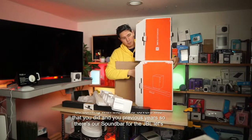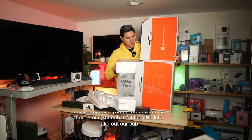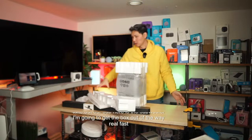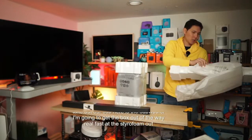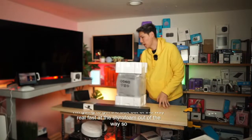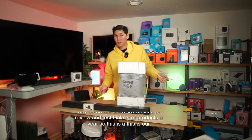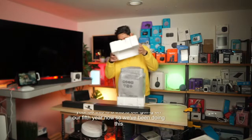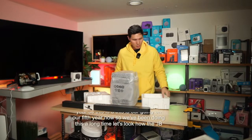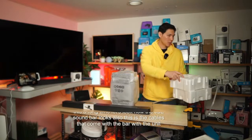Let's take out our sub. Here's the subwoofer. I'm going to get the box out of the way real fast. The styrofoam out of the way. So on our show, we review and test thousands of products a year. This is going on our 5th year now. So we've been doing this a long time. Let's look at how the JBL soundbar looks. Also, these are the cables that come with the unit. Get that out of the way.